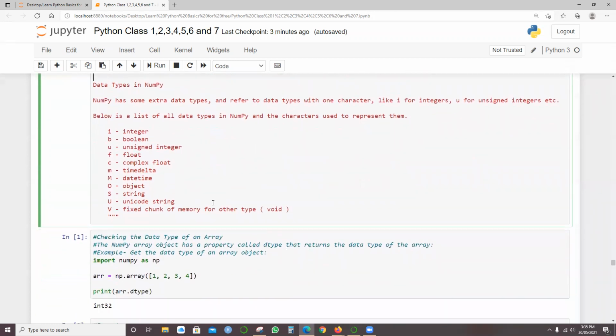Data types in NumPy have some extra data types also, and refer to the data types with one character, like i for integer, u for unsigned integer. We'll give some notations.